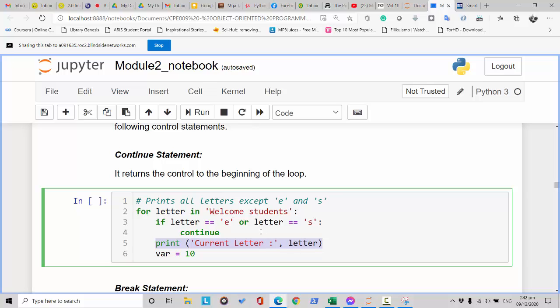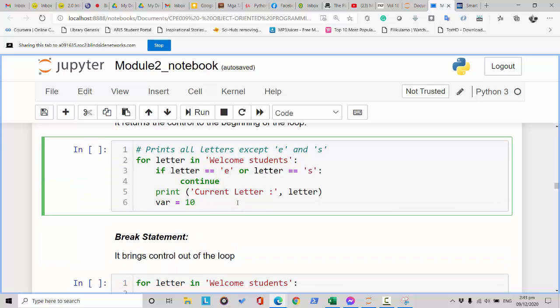We assume that the variable here is the letter. Here we can say that the variable will be equal to 10. So let's try to simulate this example. Let's execute this and see the meaning of the continue statement placed in the if block statement.